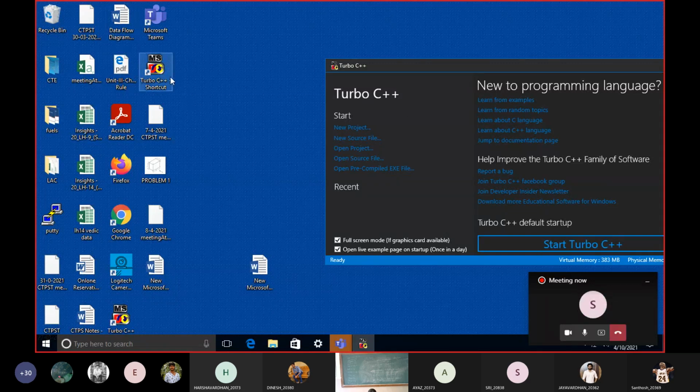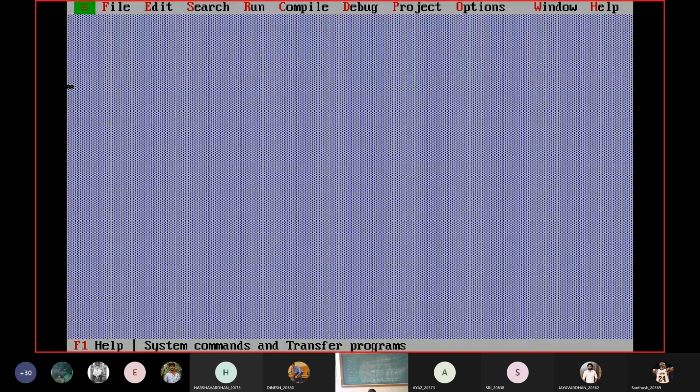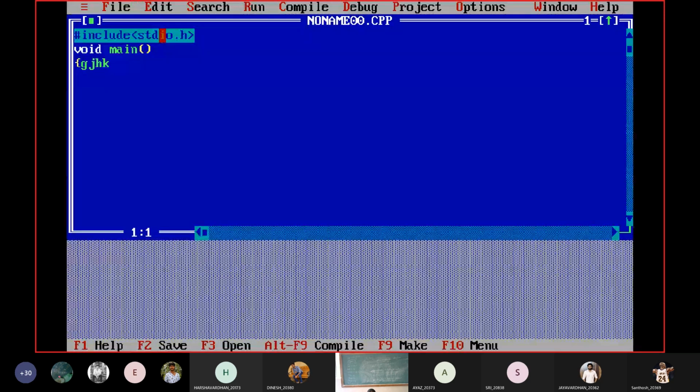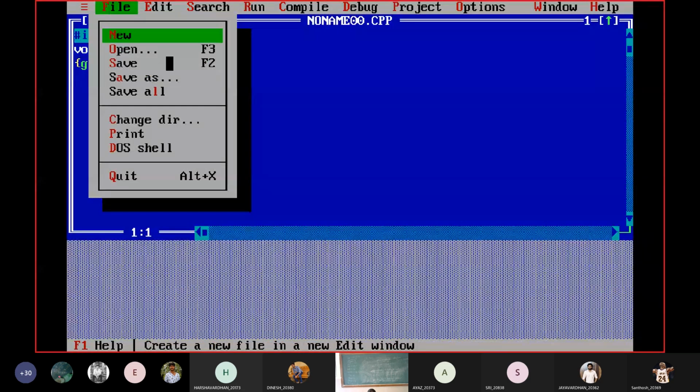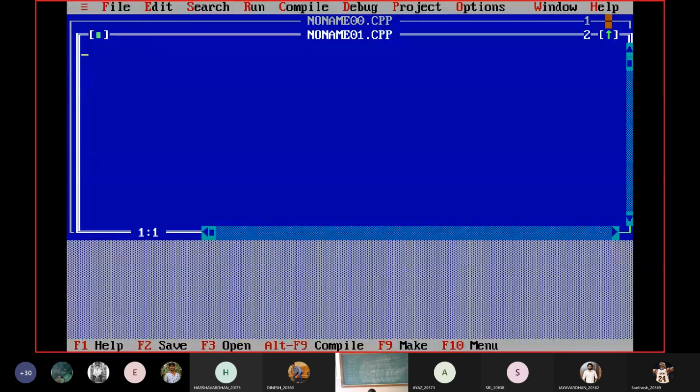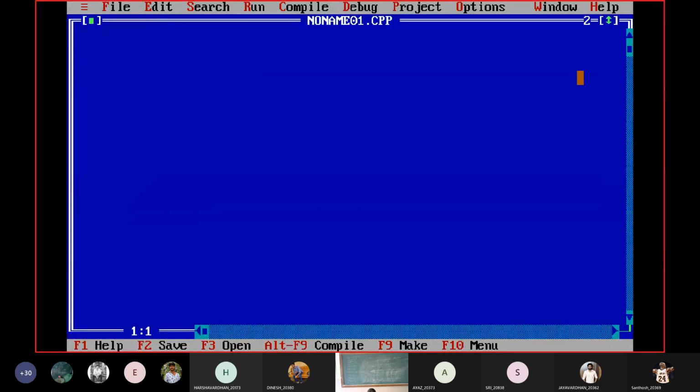As you all know, this is your C software. By clicking on that, you'll get this window. Click on Start Turbo C++. Go to File, select New, till a blank screen appears.